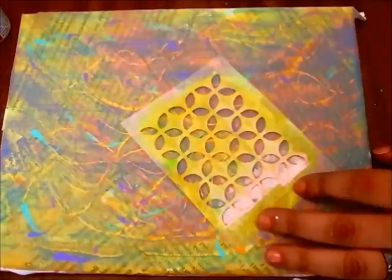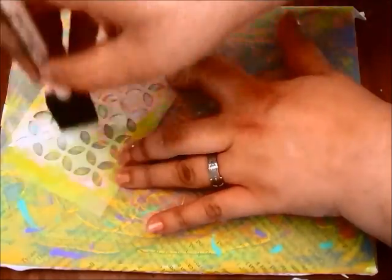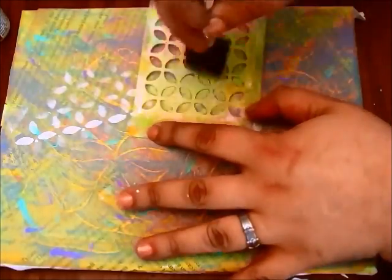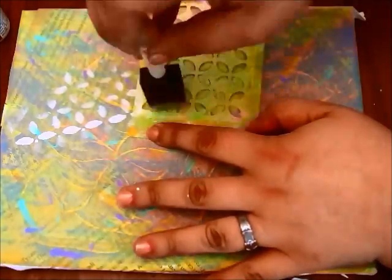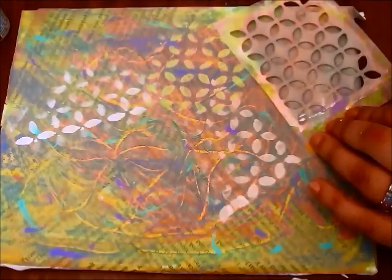Then I'm starting to use some stencils using a light pink color and then some white. This was my favorite design that I had gotten from that set of stencils that I bought yesterday, which is in my haul video. If you haven't seen it, go check it out.